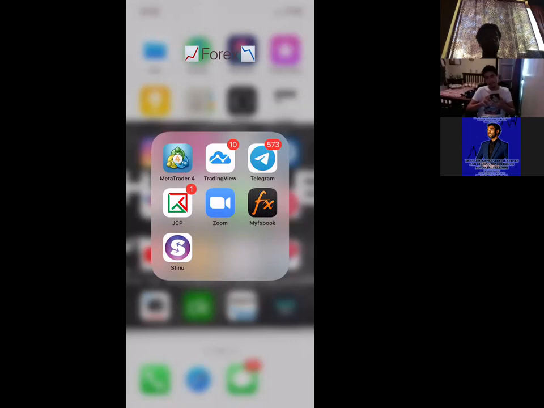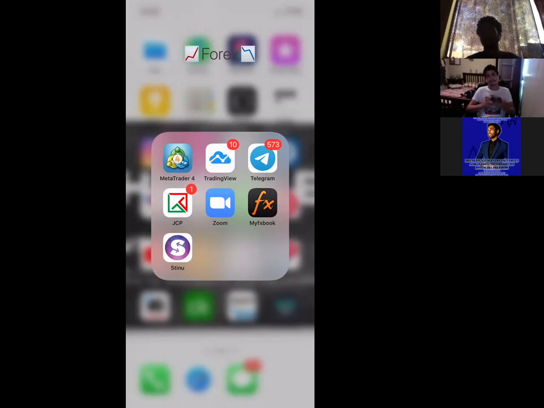We have the Japanese candlestick patterns app. It's literally going to teach you everything you need to know about Japanese candlestick patterns. Literally every single thing. So if you don't have this app, definitely make sure you download it. It's free, so there's really no reason not to. Obviously Zoom, because we're always hopping on Zoom calls, making sure the team is good.